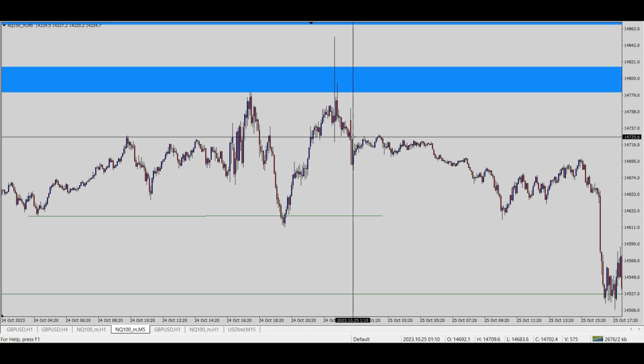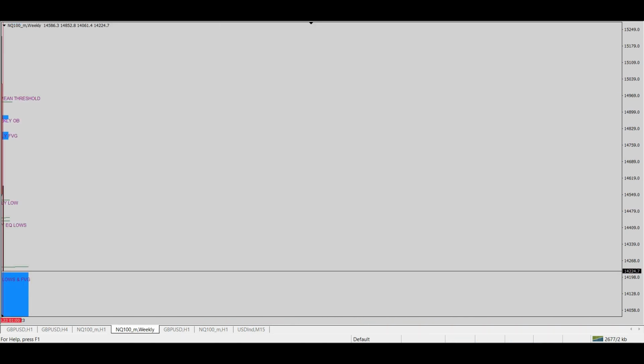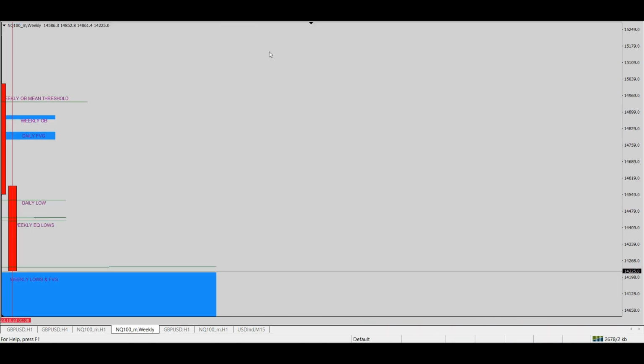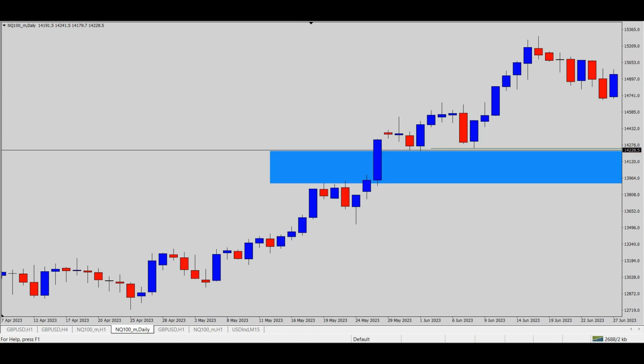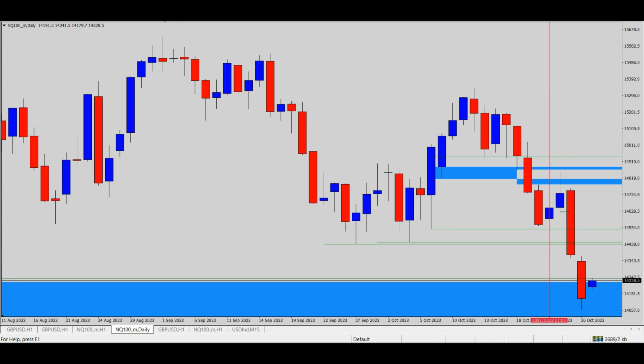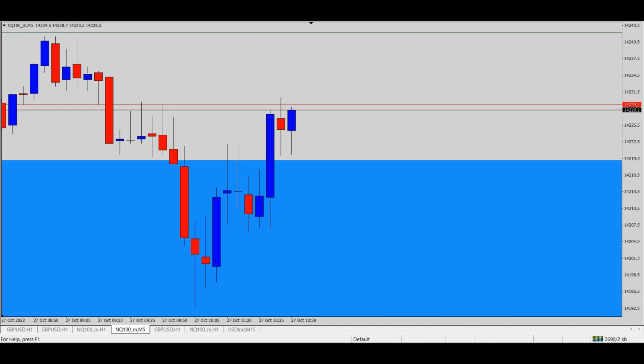I already knew we were going to sell because if you look at it from the weekly perspective, we have institutional order flow to the sell side. We can see that prior before this new week started, we saw this push to the sell side attacking this low. We saw price drive into this particular area and give an impulse sell. So all I was waiting for was another retracement to start selling. That was why I was capitalizing on the 5 minute entry right there.